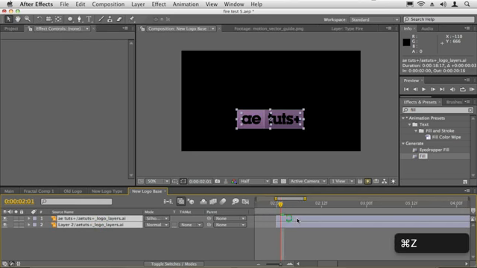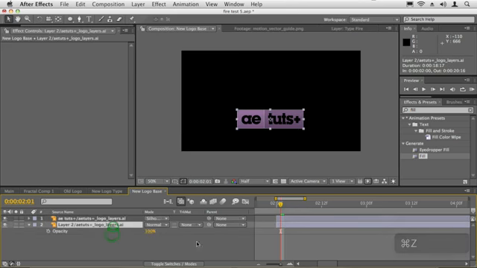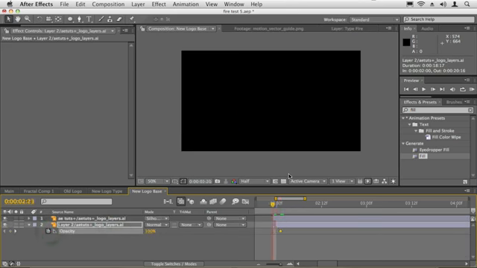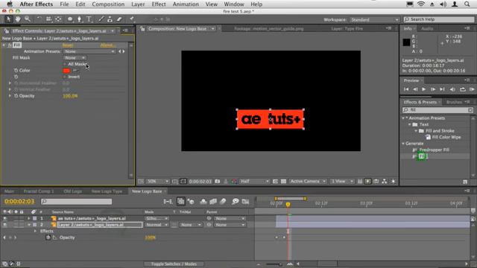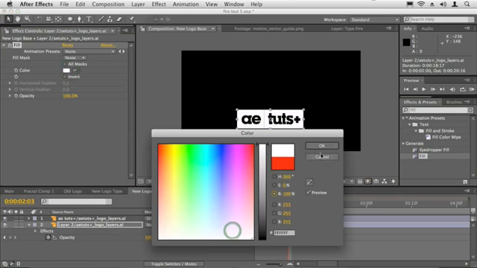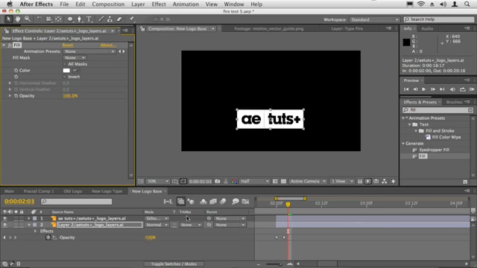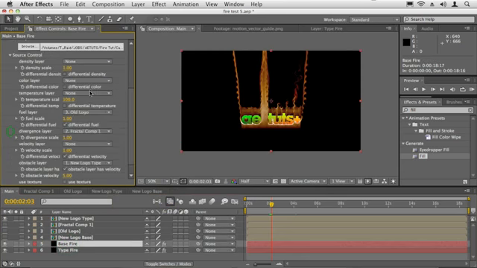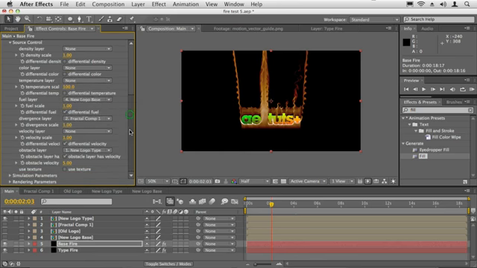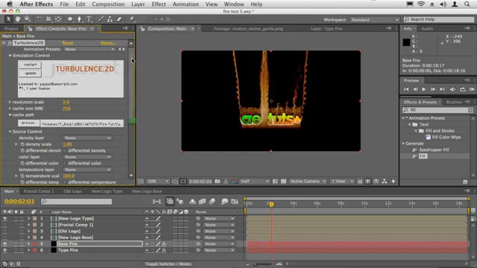Just the opacity, to 0. So now it just dissolves up. And again, I made this white so that the fire is more intense. Then just change in here, change the fuel layer to be new logo base. Then let's see if we need to change any of the other parameters, but this might be pretty good. So let's restart this.